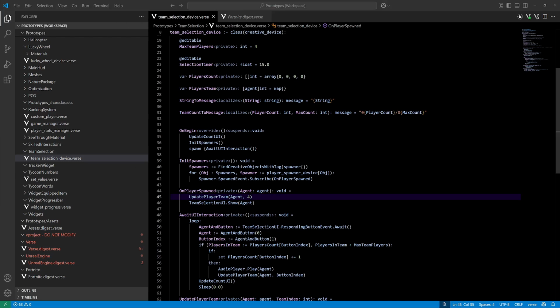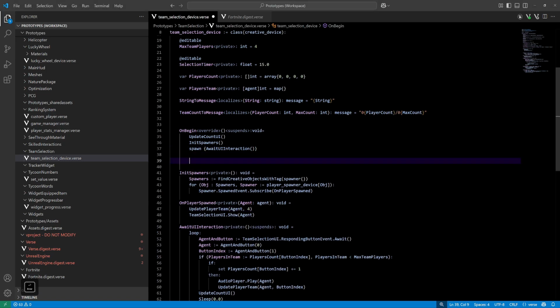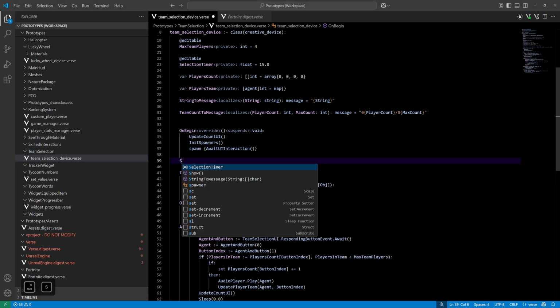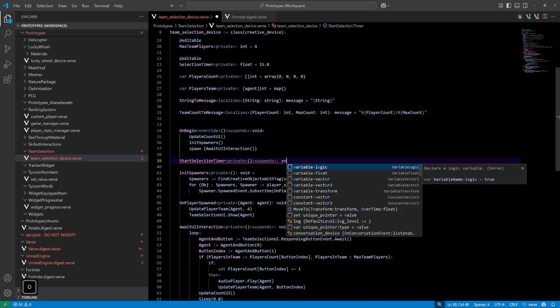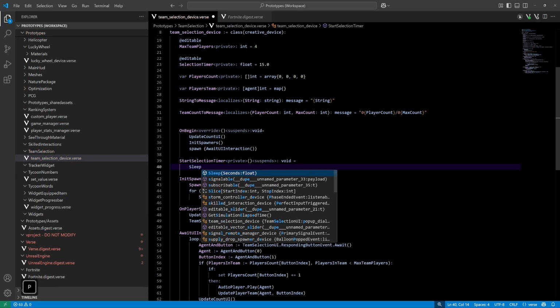Let me see. Okay, let's now assign a random team if the player isn't selecting anything. So we can add it here. We can do start selection timer, and it will be a suspense. We'll put sleep.